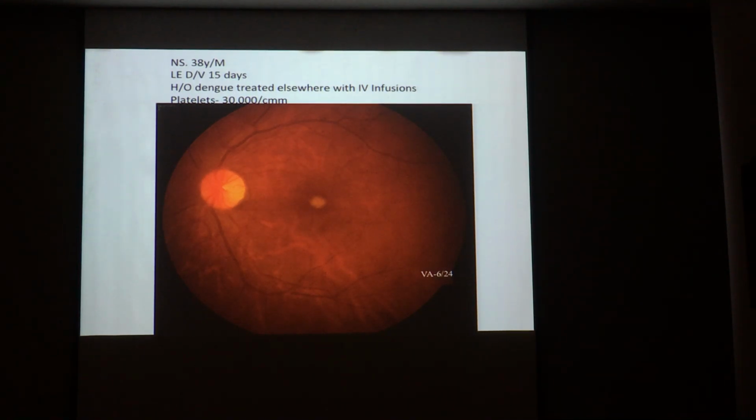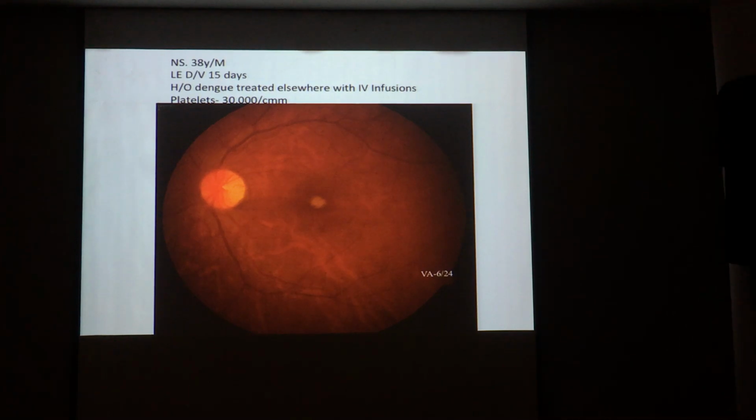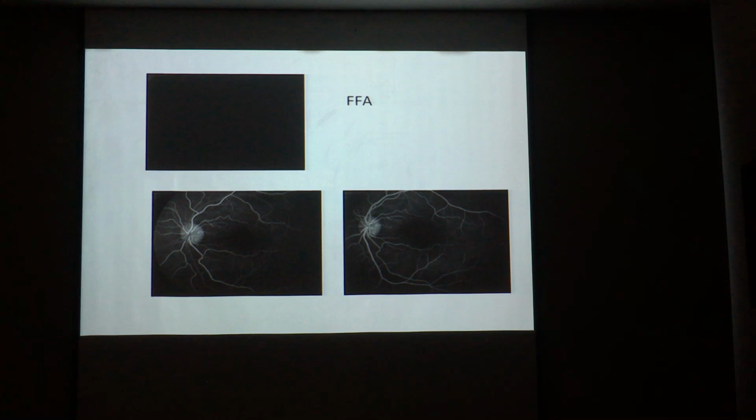Does it look like what we have seen in the previous patient? So, do you think this is dengue-induced inflammation, ischemia, foveolitis? This looks a bit pale and porous. So, an angiogram was done for this patient. I don't think they did the OCT angiogram on this patient, but regular fluorescein angiogram was done, nothing found.